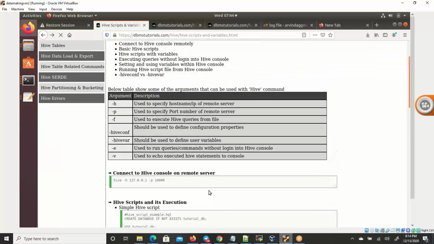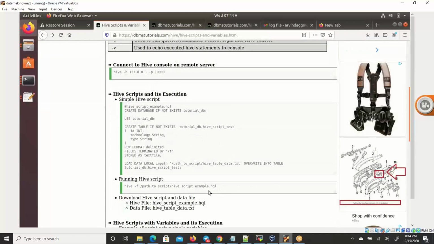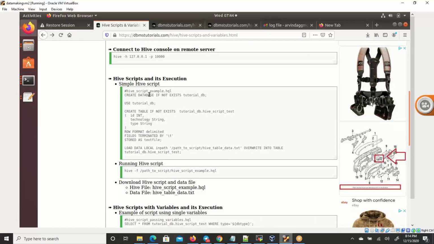So first I'm going to start with how to write a sample script file. This is the one .sql file. In this SQL file, what I'm doing here is creating a database. Then I'm using the database. If the database does not exist, I'm creating a new database, and then I'm creating a table in that database and loading the data. So basically these are 4 or 5 commands I'm writing in a single file. That SQL file I'm executing.